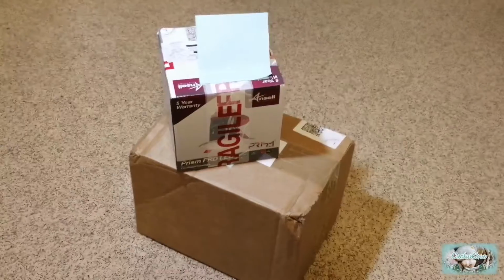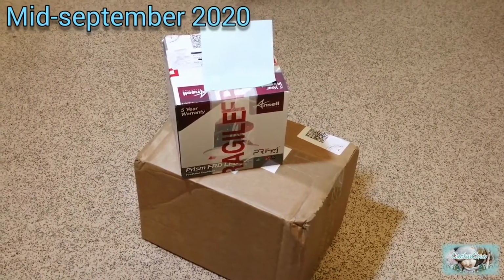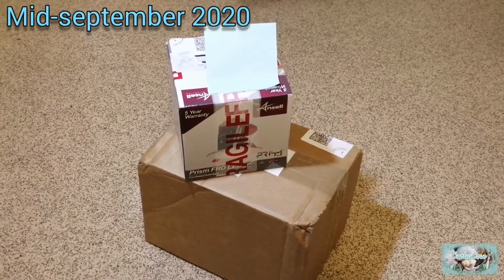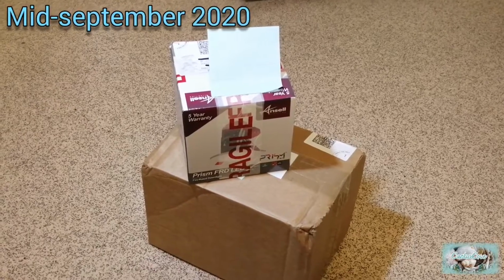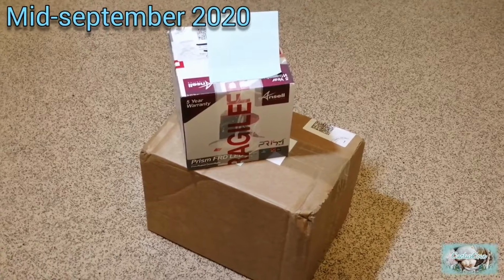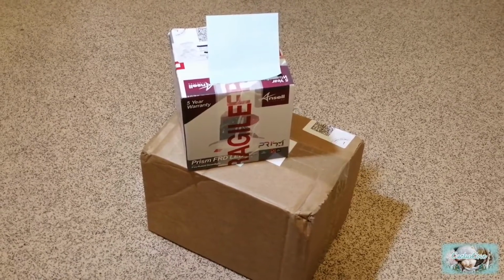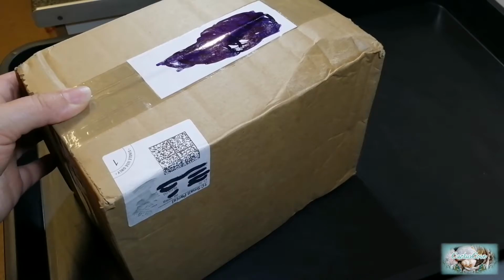Even the spine has a little droplet of water on there. So here we are now. This is 2 days later. These two packages arrived. The little box on the top contains two cactus plants, and the box below contains one cactus plant and also is a Pereskia, but a different type. So when I'm unboxing this one, I'm comparing this cactus to the one that you've just seen. Okay, so let's get unboxing. This one is Pereskia aculeata.